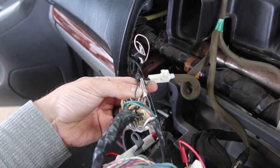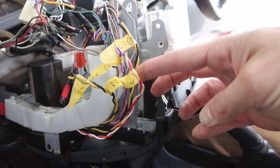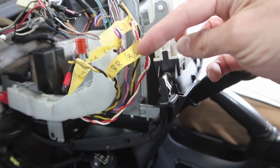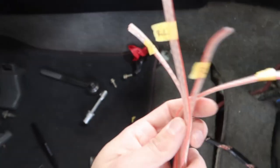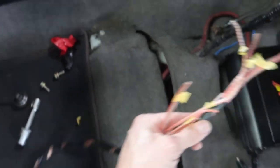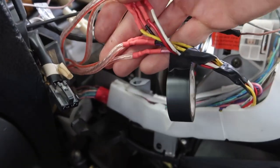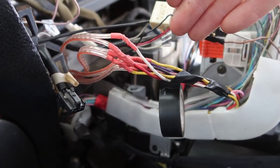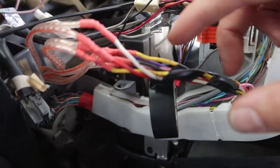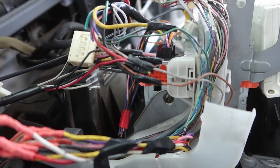The unit is out. If you're changing the radio you can go deeper, undo the brackets on the side, but I just need to find the stock wiring harness. I've cut the original harness from the radio and labeled everything - rear right with its colors and so on. My own harness is also labeled so once pulled through the dash I know exactly what links to what. All my speaker cables are now connected, correlating with the ones for the door speakers and labeled by the amp. I'm taping this up, clipping it back into the harness.